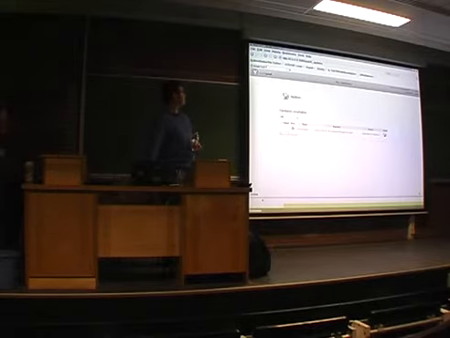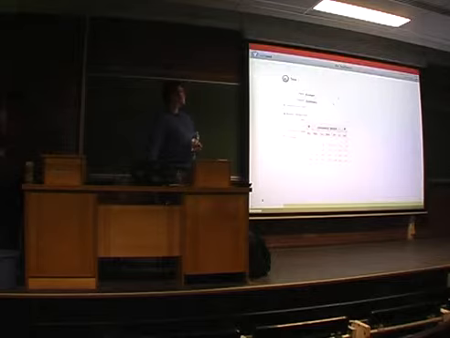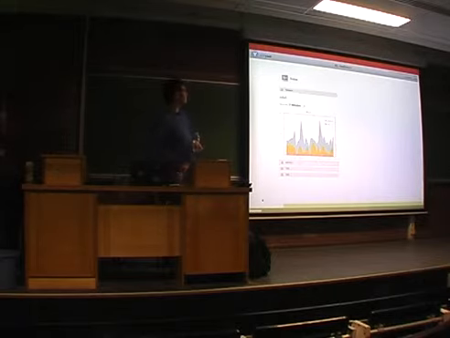This is how web YaST looks right now. You have updates. You can set things like time, services. There you can see the status of your appliance using the collectd statistics daemon. You can see the health of your system. You can administer users. We haven't really focused web YaST in openSUSE yet. It's available, or will be available, in the repositories.